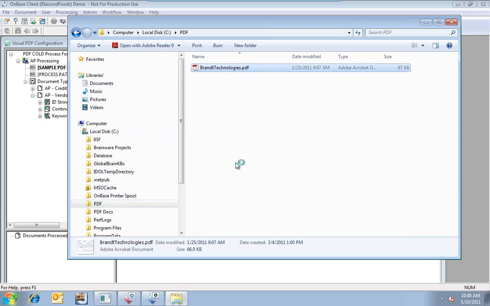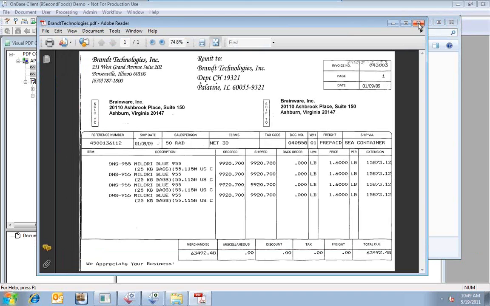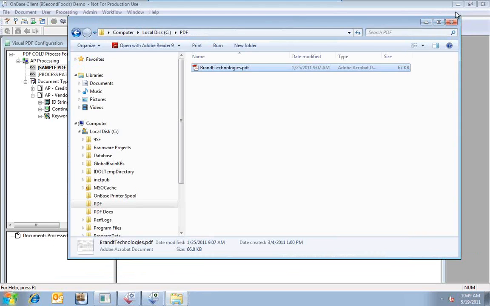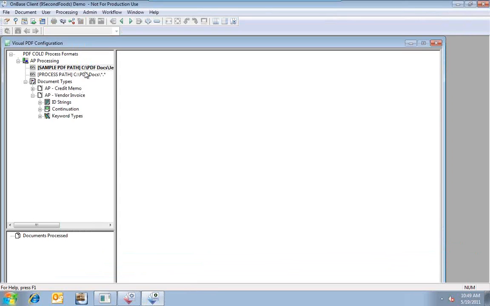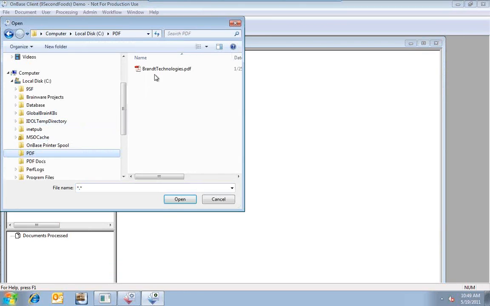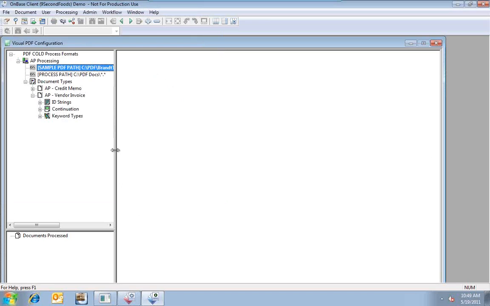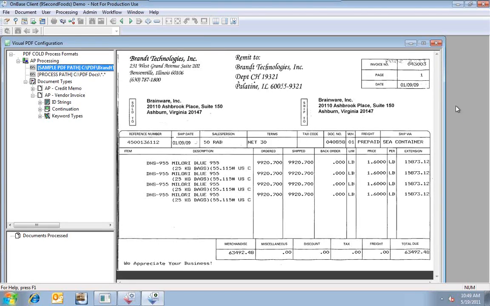We'll just use this one to show you this. I don't know where my other file went, but. So we're going to go ahead and edit the path, and we'll pull up this document. So here is an example that we can bring into the system.